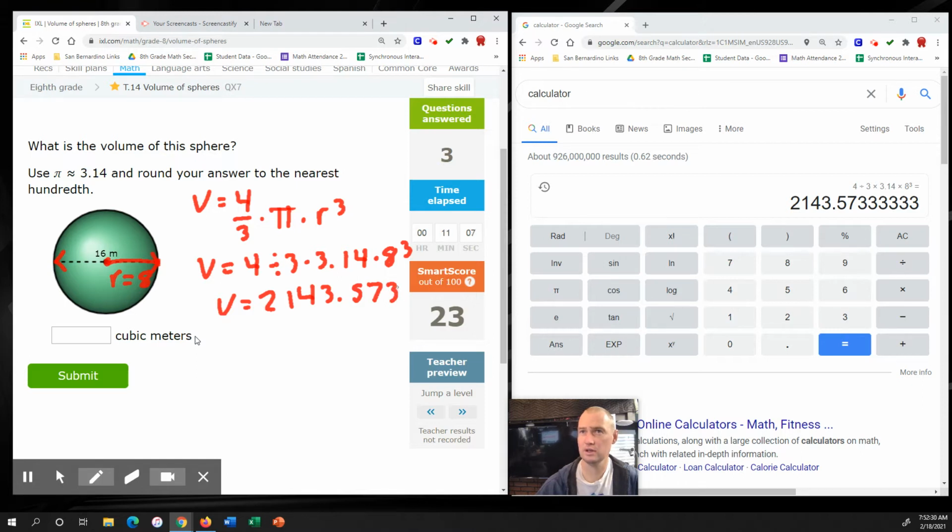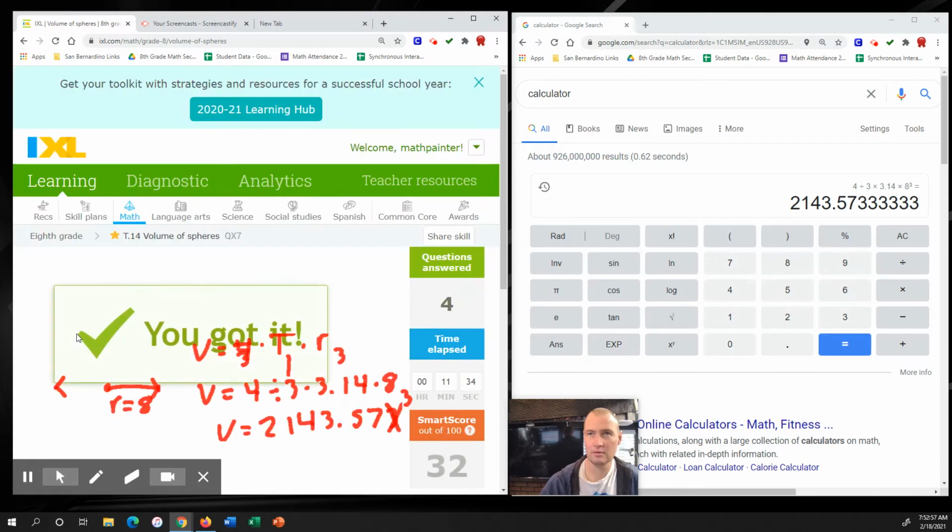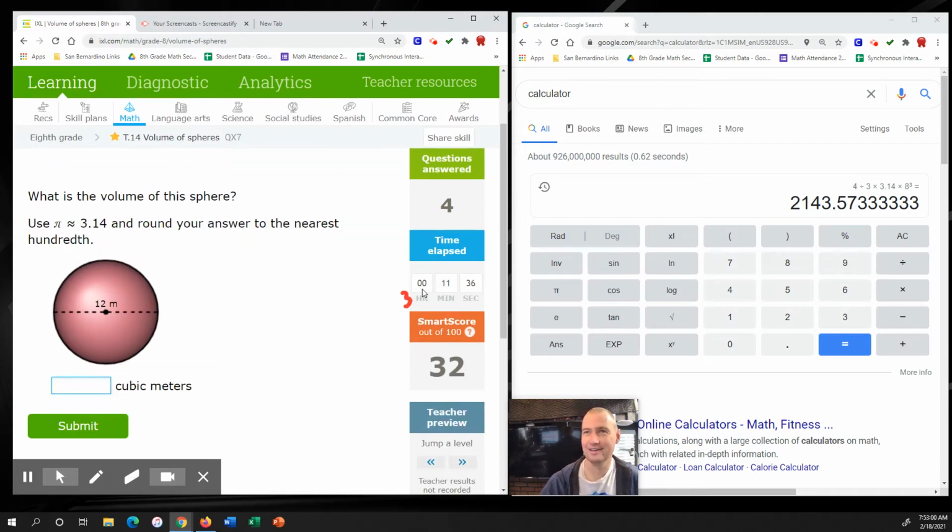And for the thousandths place, I got a 3. Now, because the 3 is lower than a 5, we can just stop at the 7 and we don't touch the 7. It's lower. So again, if the 3 is lower than a 5, which is the thousandths place, leave it alone. Now, if it's higher, bump up. All right. So here we go. Just match it up. So we got 2,043.57. Please get it right. Yeah. Okay, 3 questions later, we're at 32, so moving right along.